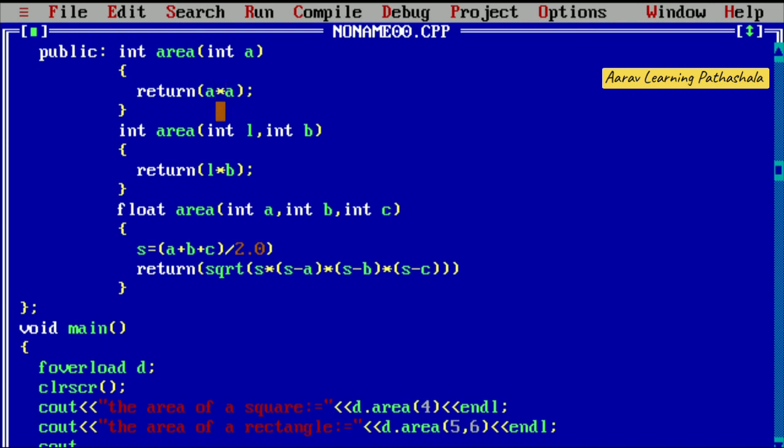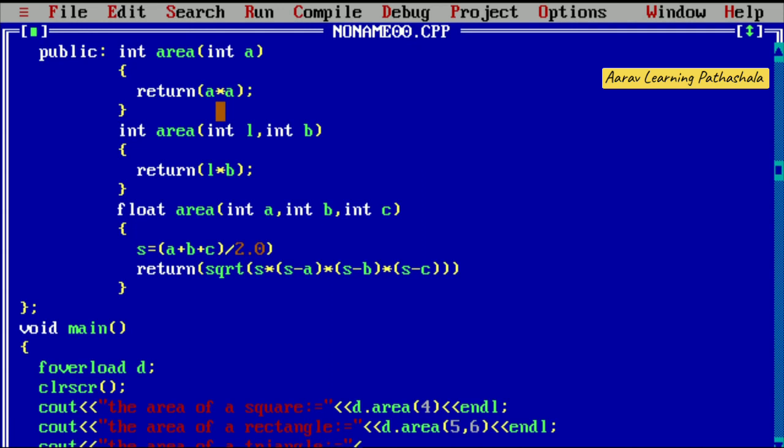Next one more, cout, insertion operator, the area of a triangle, display the triangle value.